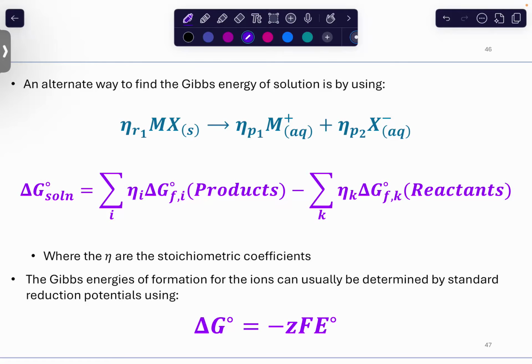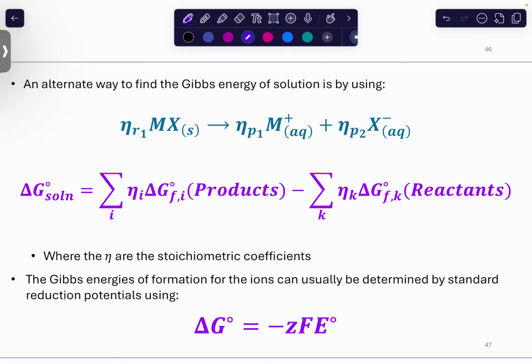And then we say, well, what if we don't have the Gibbs energy of formation? Well, this is where you'd be doing, for example, electrochemical research in a lab. You can start to figure out the Gibbs energy of formation due to standard reduction potentials. I didn't use N for this one because it's not exactly atoms, but Z is your number of moles of electrons.